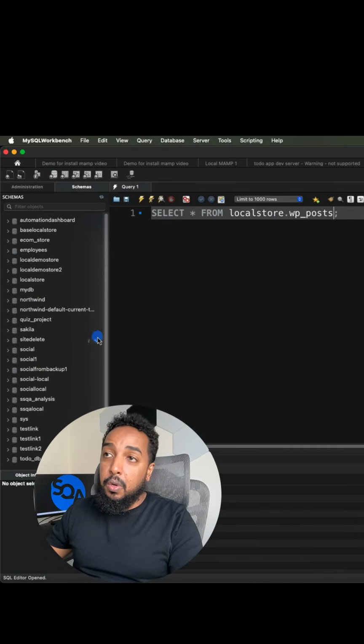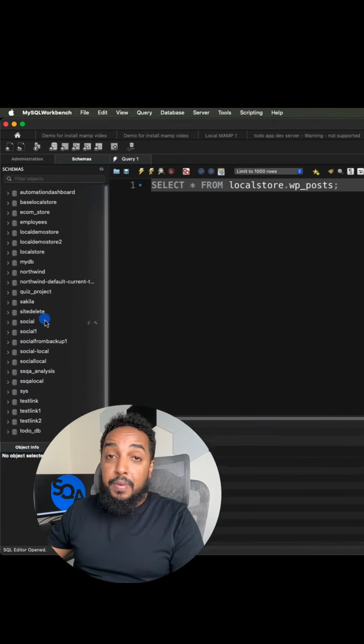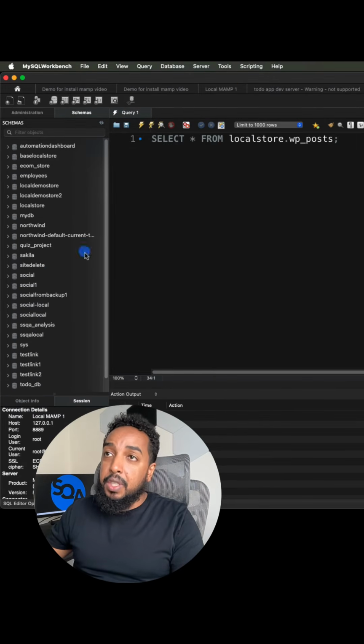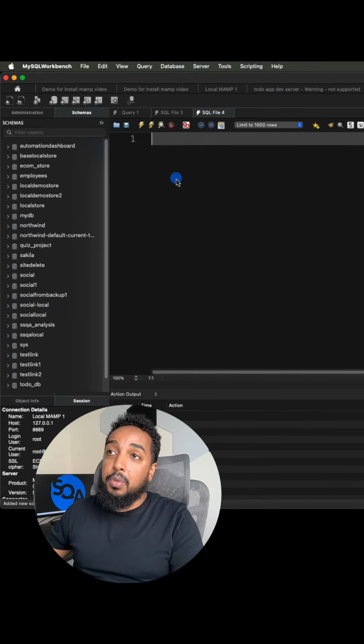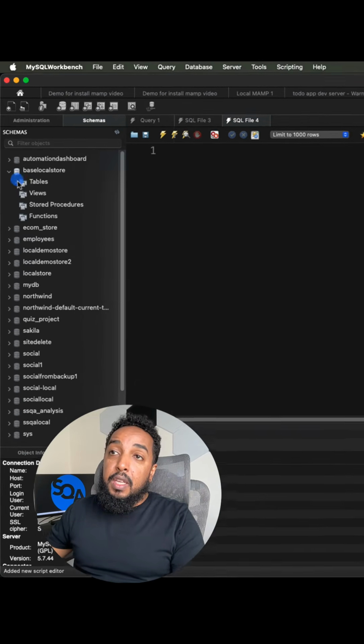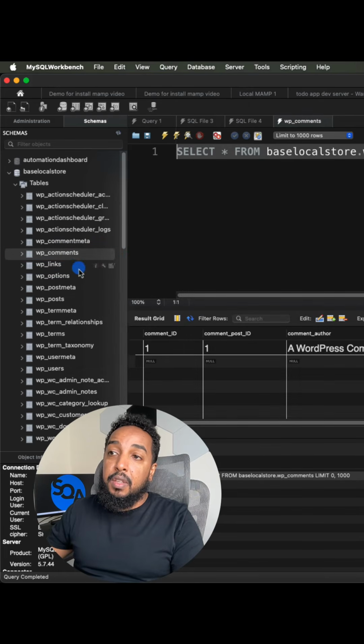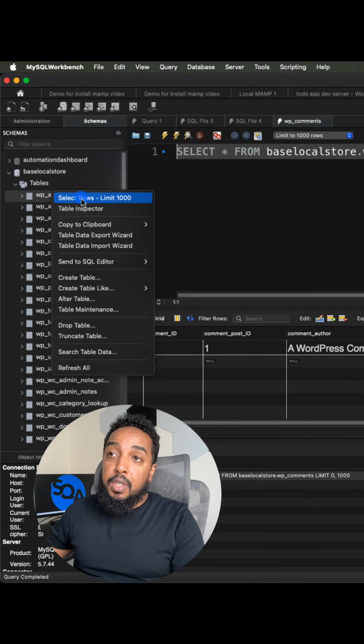I'm going to connect to a local MySQL instance, and on the right side you'll get all your different databases or schemas. You have session information, you have a lot of tools, and you have tabs. You can open multiple tabs so you can work on multiple queries and stay organized just like you would in a browser. And when you want to run a query, you can literally just find the table you want, right click it and hit run, and it will actually run the query. Right click a table and it will run a query without you having to write it.